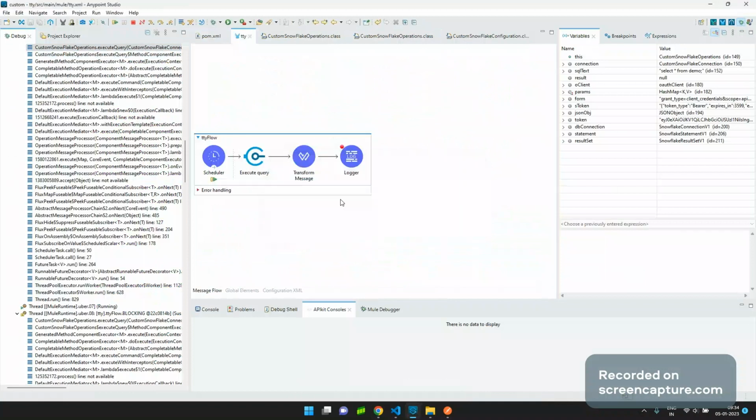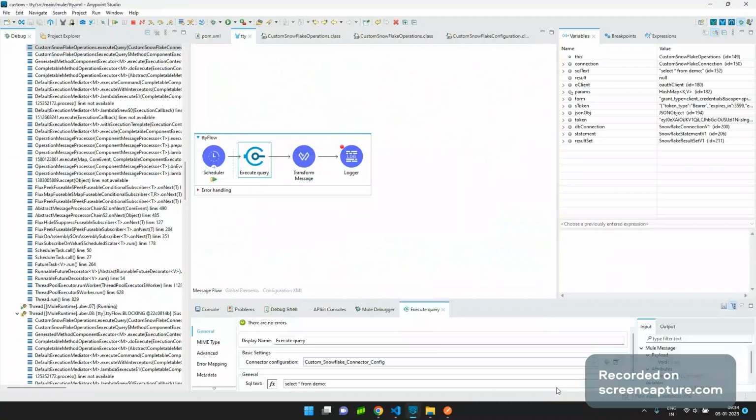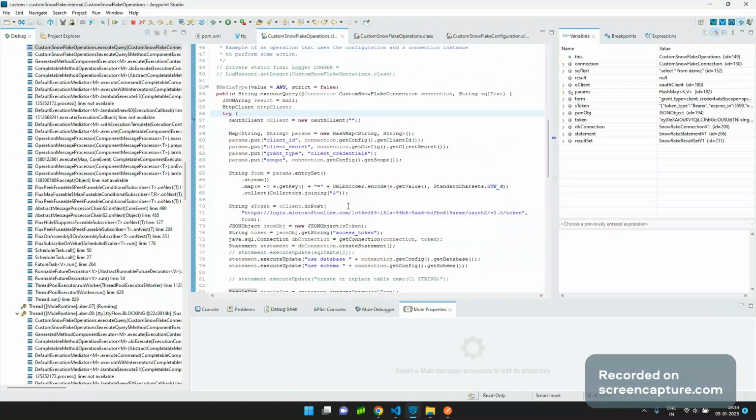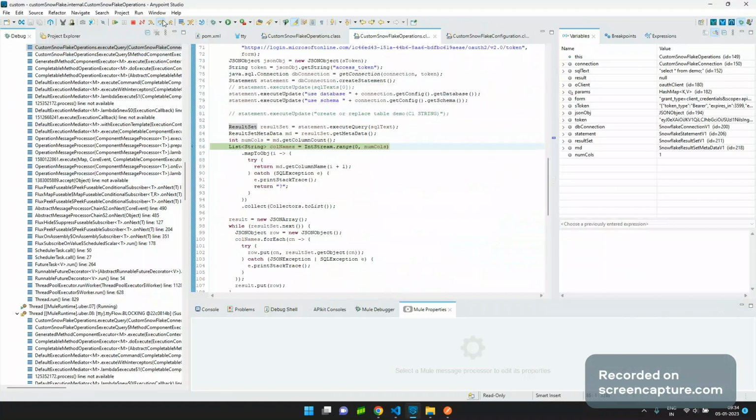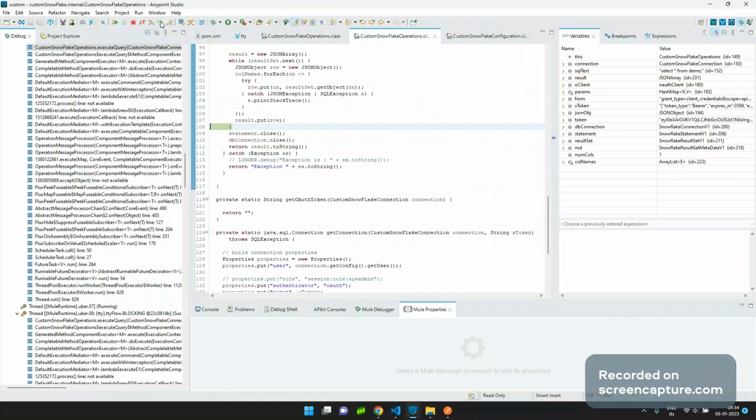So here I have the select star from demo. That is coming to here. So just take all these, then see how many rows and comments. Right now I'm returning them as a string. I'm creating this array, then returning it as a string, but I'm going to change it into a byte array so that it will be quite equivalent to the MuleSoft-given one.